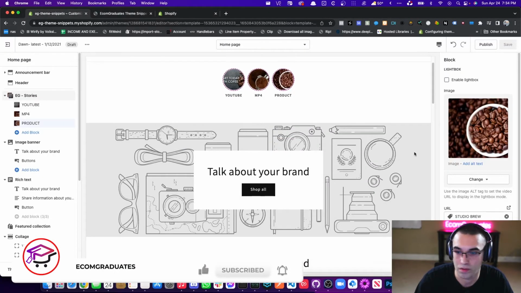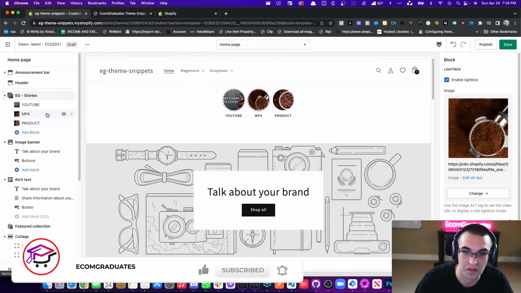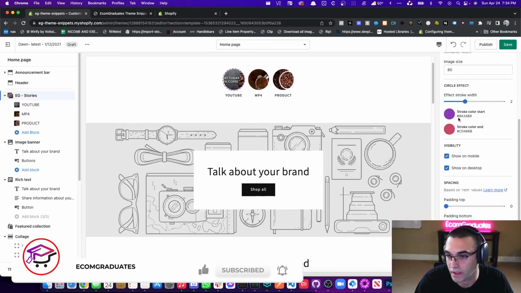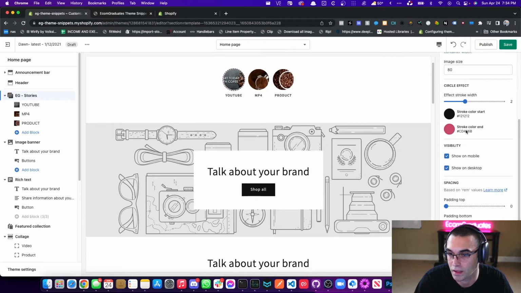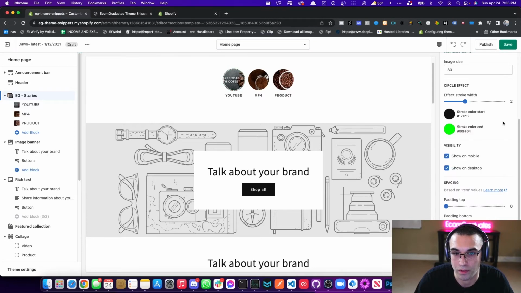Choice is yours. And you can also disable the circle effect if you don't want. Maybe you just want the first one to have the circle effect. Maybe that's the choice you want. Maybe you don't like the color of the circle, so maybe we want to do red and black with a kind of bright green color. I don't know, whatever floats your boat. It's really whatever you want. If you want to adjust the thickness of it, you can do that too. I like to keep it on 2. I think it looks fine.